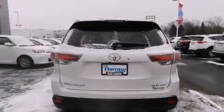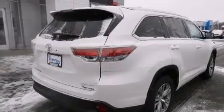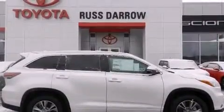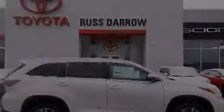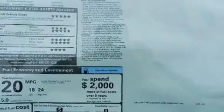The following features are also included: air conditioning, cruise control, steering wheel controls, 12-volt power outlets, front multi-stage airbags, rear seat child-proof door locks, an auto-dimming rear-view mirror, front and rear reading lights, an external temperature gauge, and the power rear liftgate can open and close at the push of a button.